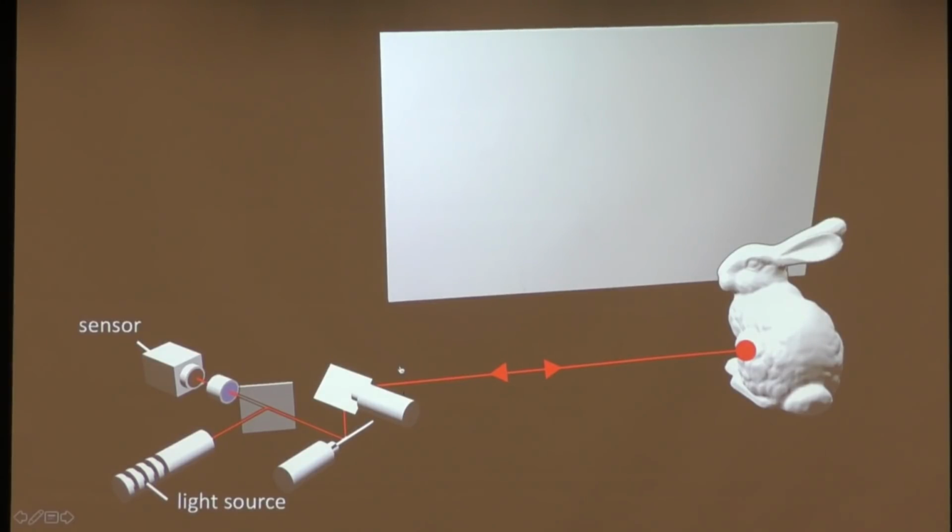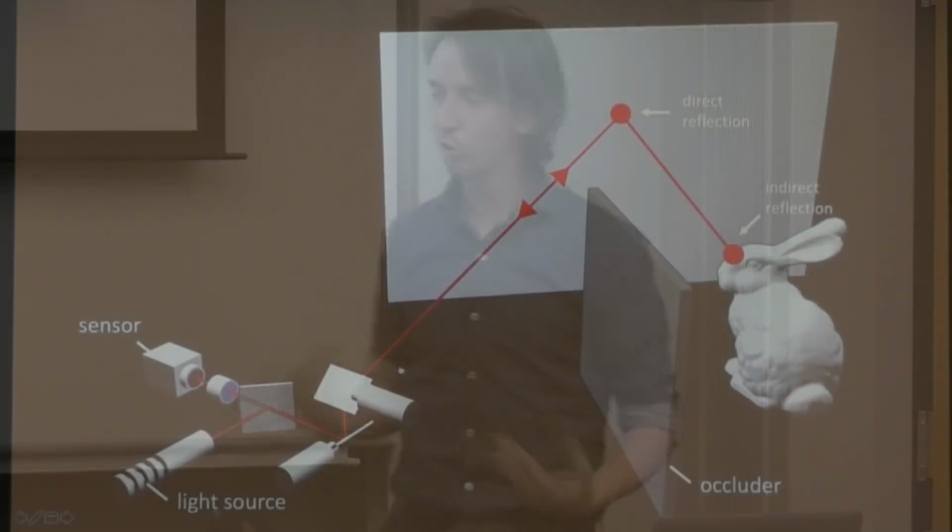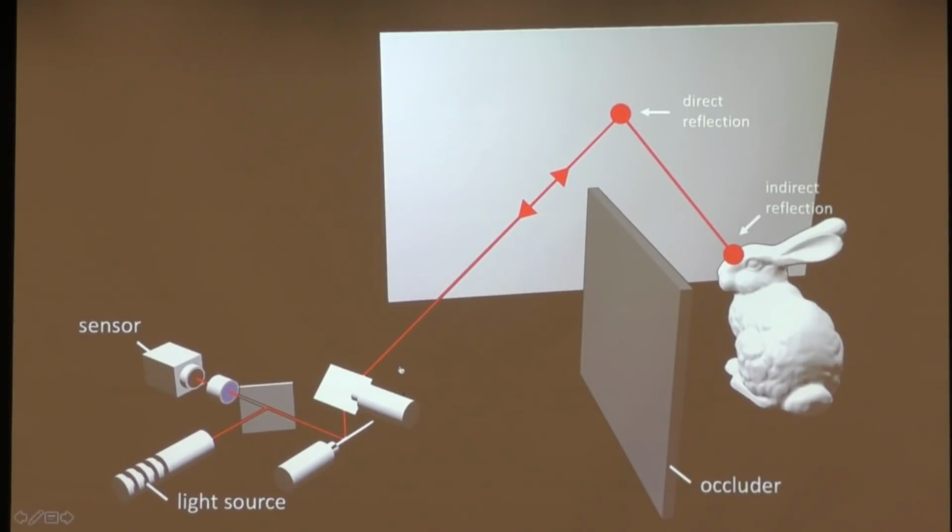It operates very similarly to one of these LiDAR systems. The way we do this type of imaging is by measuring the time it takes for light to travel through a scene and come back to our SPAD sensor. And then we process the result to capture shape. The challenge, or the difference, is that we no longer have direct line of sight access to the objects. So we have to rely on other surfaces to indirectly illuminate and indirectly image the light that's coming back in response.